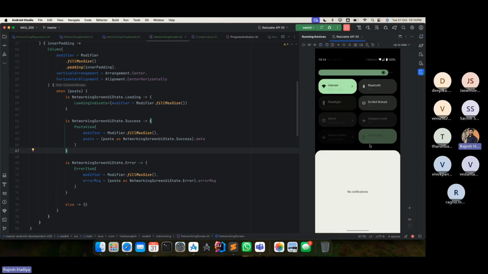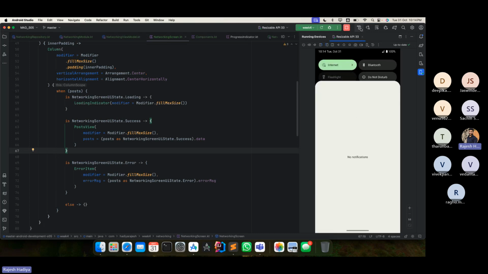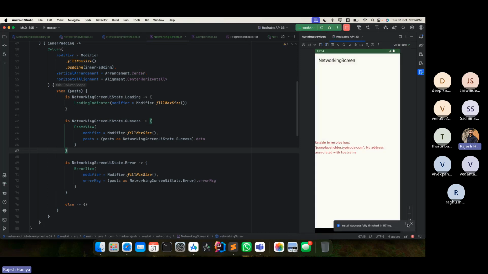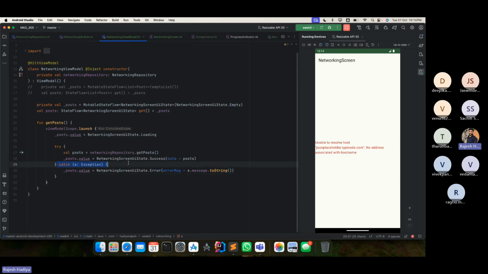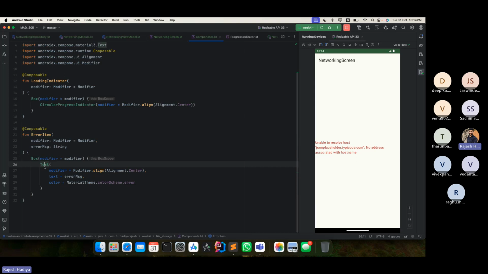Okay, now let me show you this error thing. Let's say Retrofit is throwing the error, right? That there is an UnknownHostException basically. So if I run these things, see, this time my application is not crashing, but it says unable to resolve the host. This is coming from OkHttp. So what I did is, if there is any error, if there is any exception, don't crash, but rather map it to the error state. And for each error state, I'm showing the text in a red color inside a box in the center of the screen. So this is why I'm able to see these things.